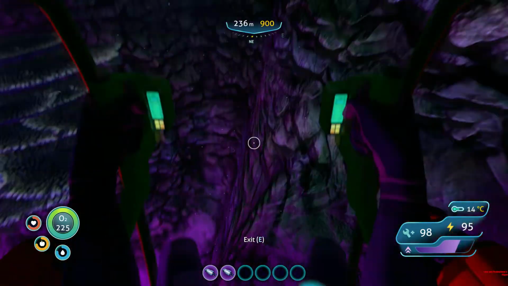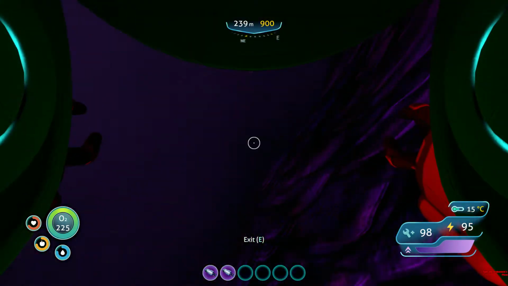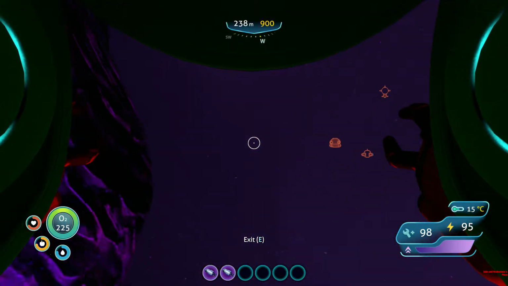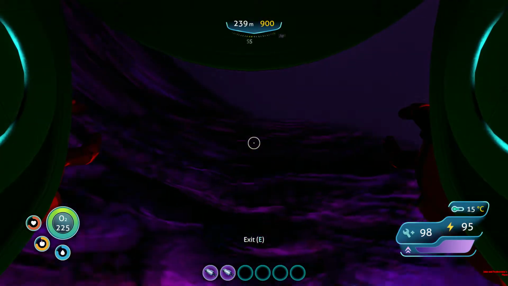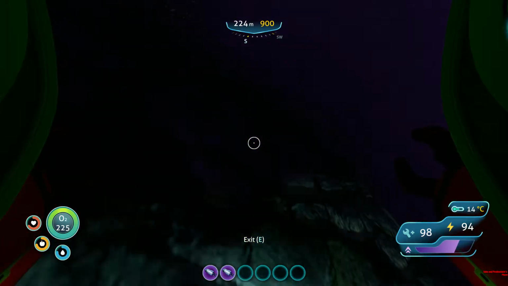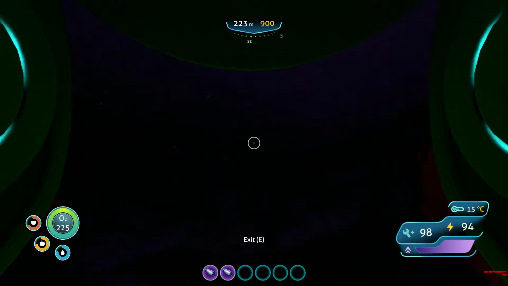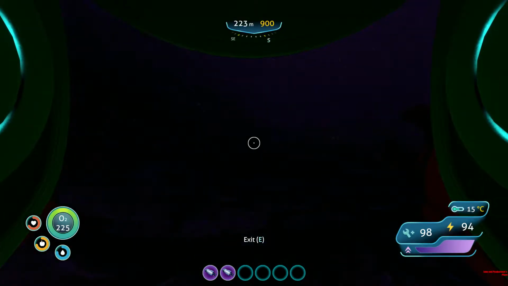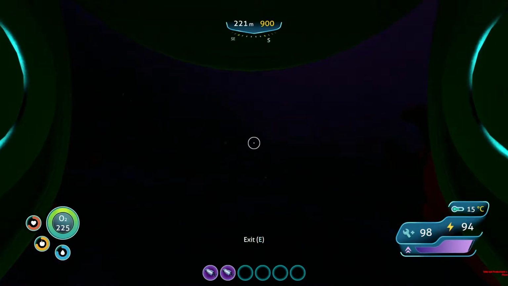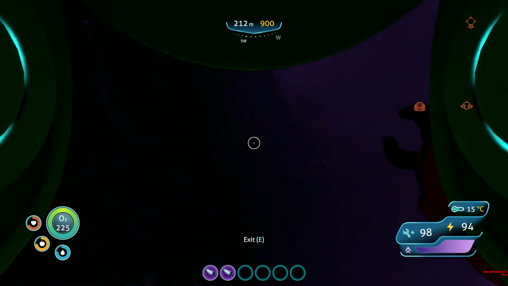Right, let's get up there. There we go. Right, okay. So, my exit is up there somewhere. I believe I did this. There you go. Got a little bit of a gap there to land on. Is there a light? Is there a flashlight or something? Well, there is. It just doesn't point bloody upwards.